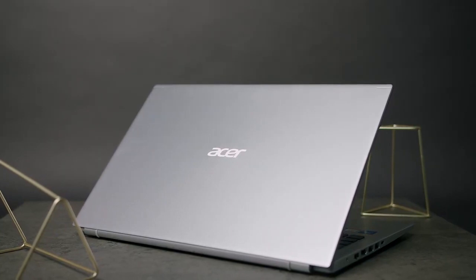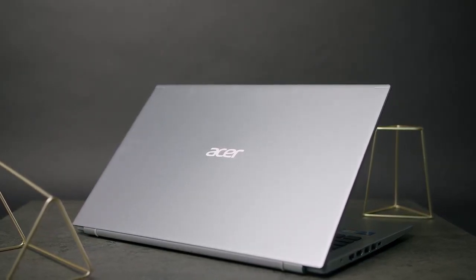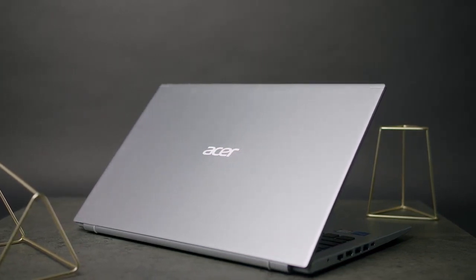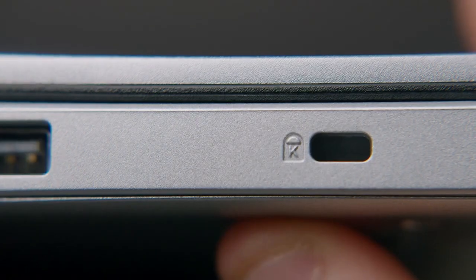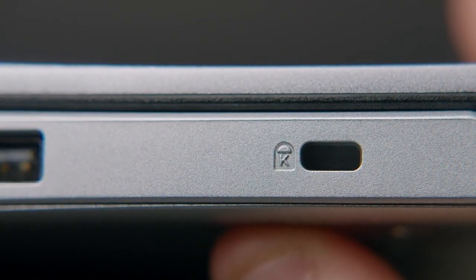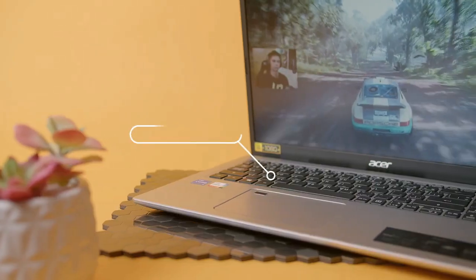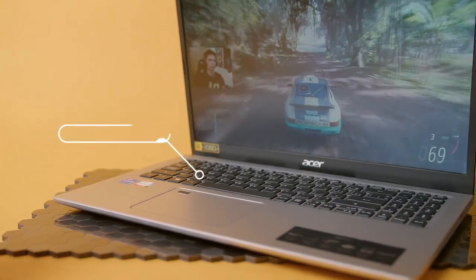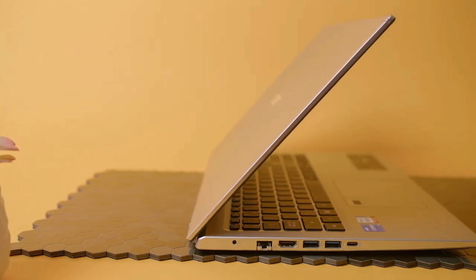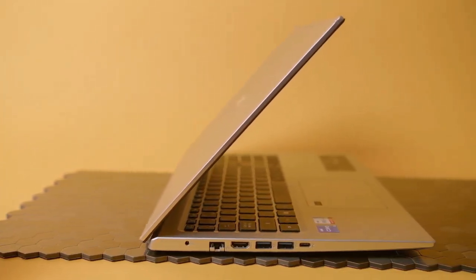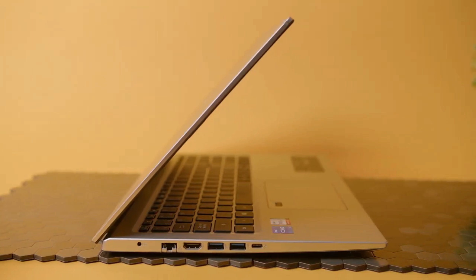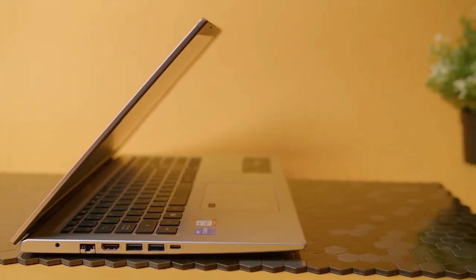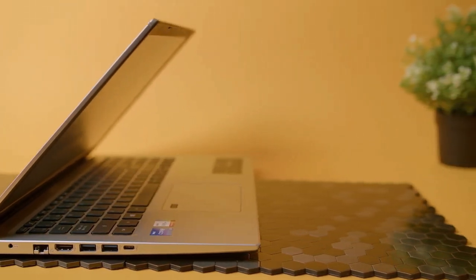The display on this laptop is also impressive. The 15.6-inch Full HD screen has a screen-to-body ratio of 82.58% and narrow bezels, making for a visually stunning experience. Whether you're streaming movies, editing photos, or just browsing the web, the colors are sharp and the details are clear. One feature I particularly appreciate on this laptop is the ergonomically designed hinge that lifts the keyboard for a more comfortable typing experience. It also helps with cooling and provides a better sound experience.